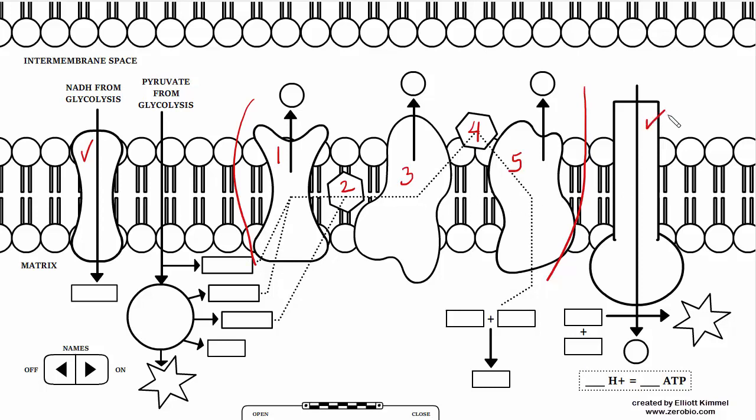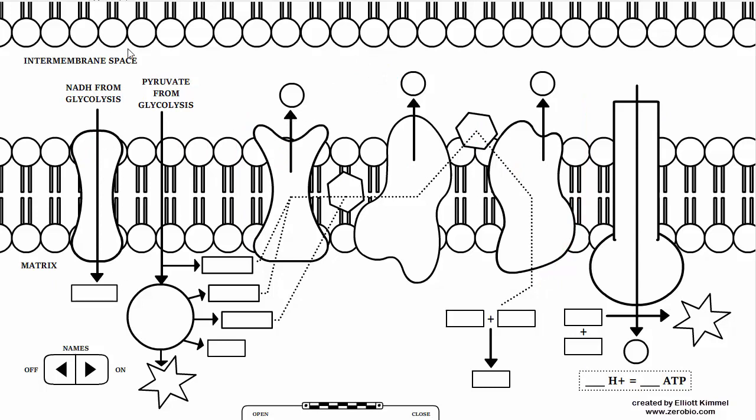Now, this thing over here is associated with the electron transport system, and it's the part that makes the ATP. And of course, there would be many of these groupings throughout the inner membrane of the mitochondrion. You don't just see this stuff one time. It's all over the cristae, the folds of the inner membrane. It's all throughout here. There'd be one there, and another grouping there, and another grouping there, and there. So it's not just this one thing. All right, so let's identify some of these components.